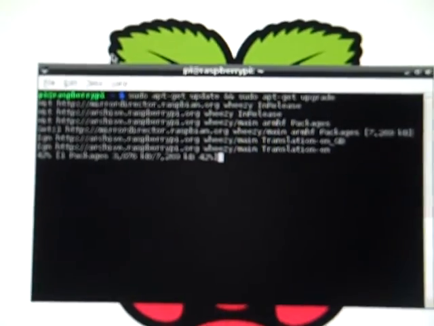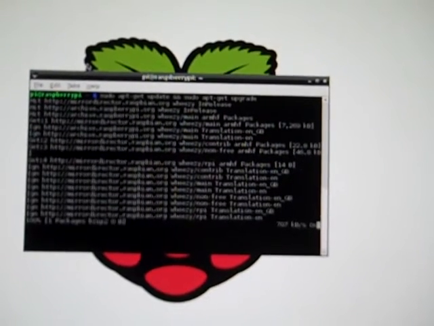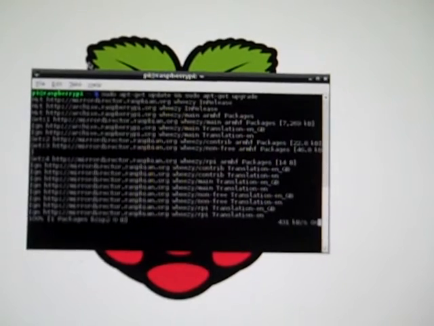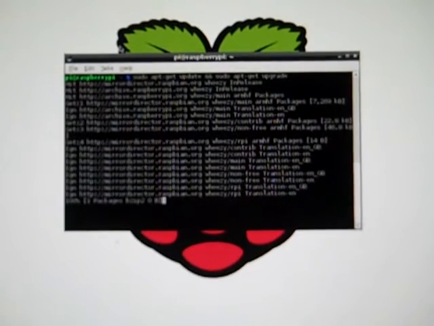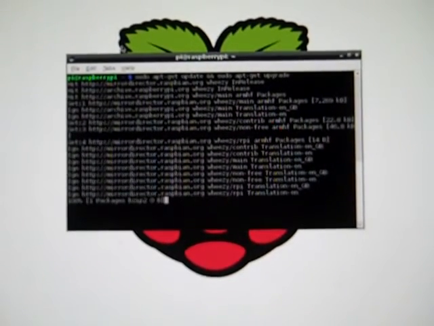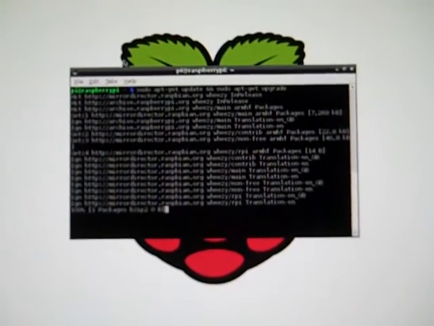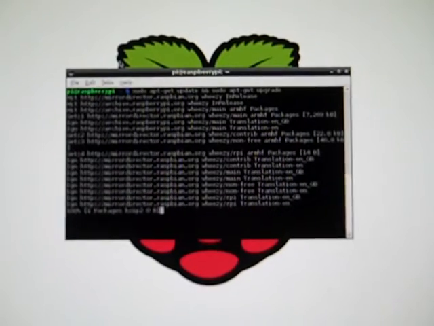So, I'm going to up back to sudo apt-get update space ampersand sudo apt-get upgrade. I'm going to hit enter here. It's working. It's checking for updates from the repositories, which probably won't be the quickest process. It's hitting http://mirrordirect.raspbian.org, the English Great Britain translation, because that's a language that's set by default since this device comes out of the UK.